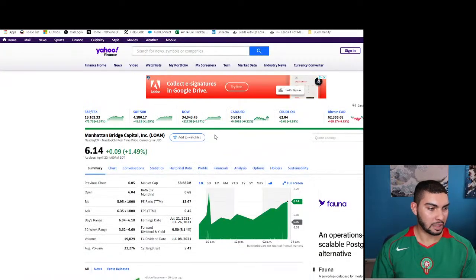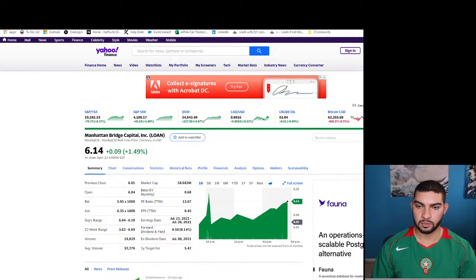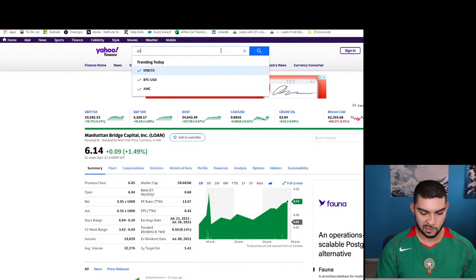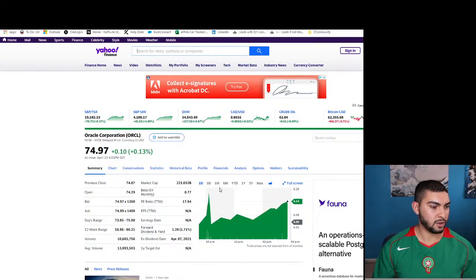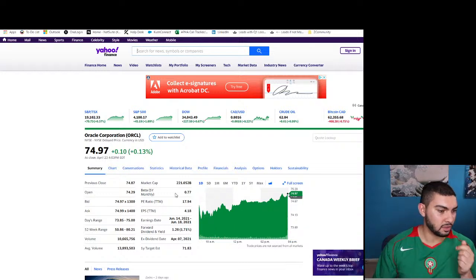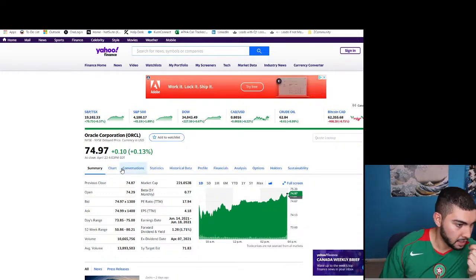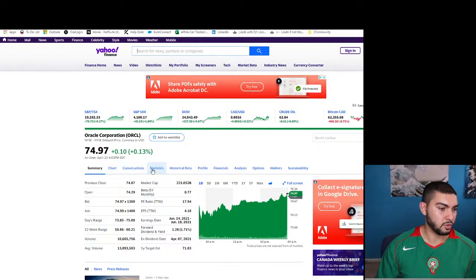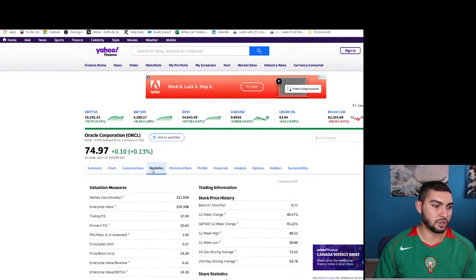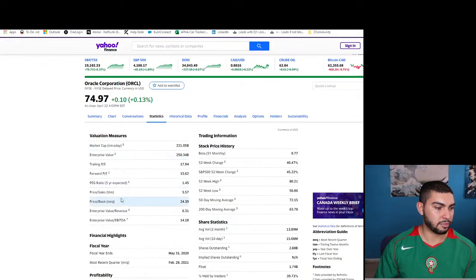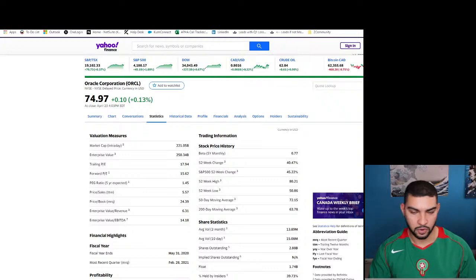Okay, let's start off from the top and then go all the way to the bottom. Price to book ratio less than 1.5, let's start off with Oracle. I hope that the PB is available on this general screen. It's not. Okay, so to actually find the PB ratio from Yahoo Finance, you just go to the statistics and then scroll down a little bit. You're going to end up finding that price to book, or PB is what they like to call it. This one is way over, so we're definitely going to be putting a no for Oracle.